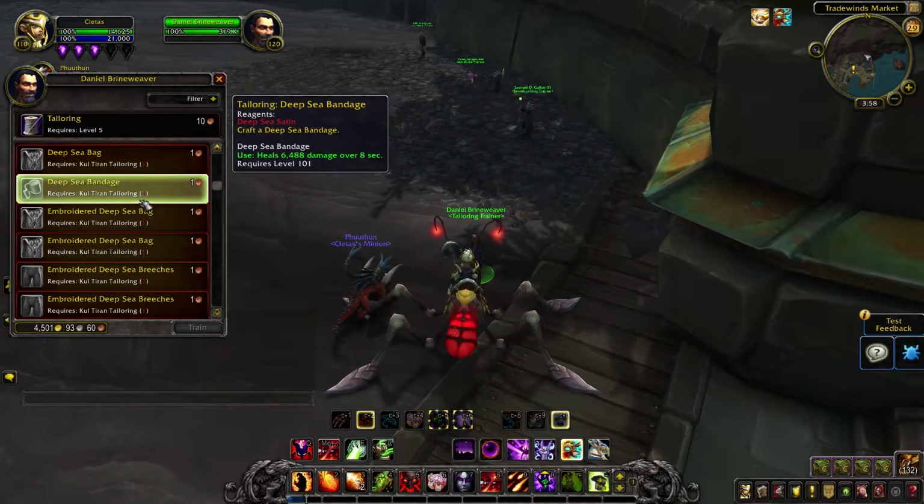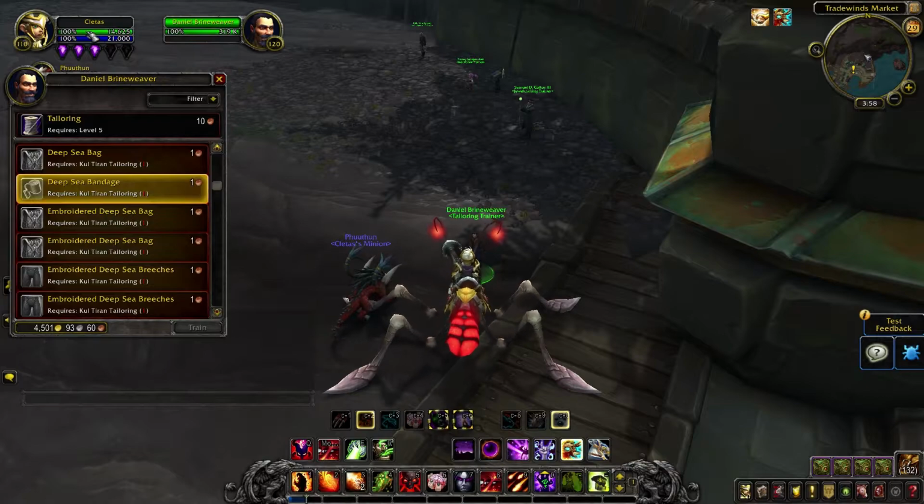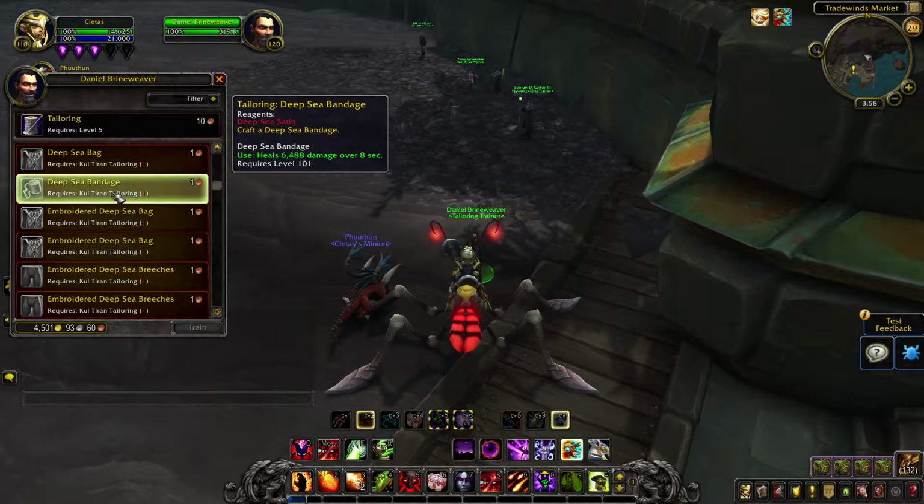Heals 6, so Deep Sea Bandage takes 1 Deep Sea Satin. It heals for 6,488 damage over 8 seconds. As you can see here, I have about 15,000 health at 110. I believe I'm sitting at about 30k, maybe 27k at 116 in my other character. So I'd imagine there are probably some higher, heavy healing bandages that we're going to get to in a little bit, but we'll see.